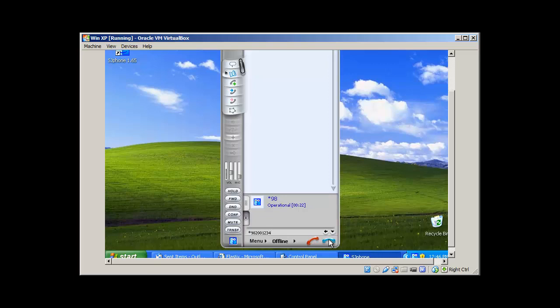Press 2 to change folders. Press 3 for advanced options. Press 0 for mailbox options. Press 1 to record your unavailable message. Press 2 to record your busy message. After the tone, say your unavailable message and then press the pound key.